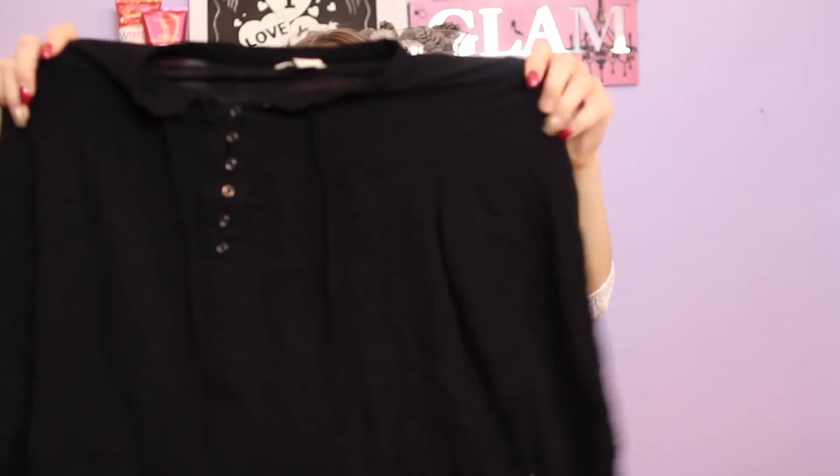The next shirt is very thin, it's kind of like the material of the one I'm wearing right now, and it's got some buttons on it and then it has these little strings — it's got strings on it. It's really cute and I like to wear it with one of the scarves that I showed you before. I think black is really versatile and you can wear it with a lot, so that's why I love black.